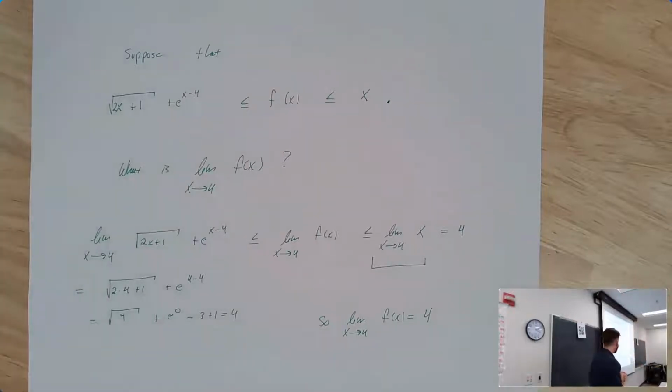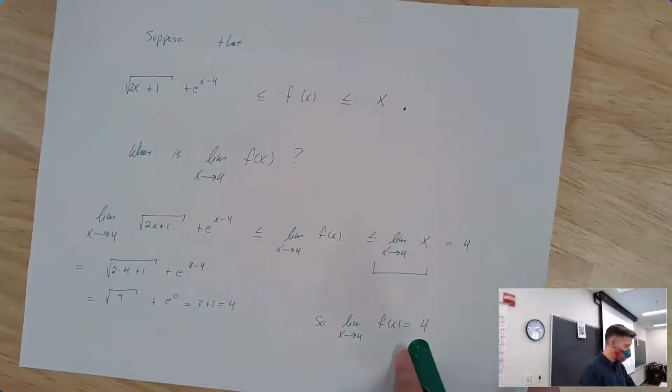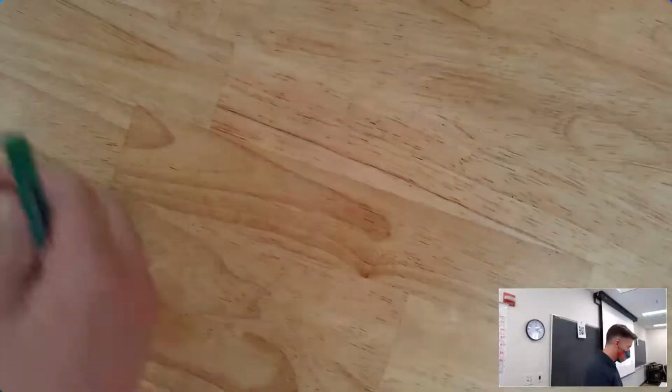You got the 1 from e to the power of 0? Yeah. So anything to the power of 0 is 1, right? Anything that's not 0 to the power of 0 is 1. 5 to the 0 is 1, 7 to the 0 is 1, a billion to the 0 is 1, anything to the 0 is 1. And I might as well say a tiny bit more about that, just to make sure everyone is okay with it. It's just because of the additive law of exponents.